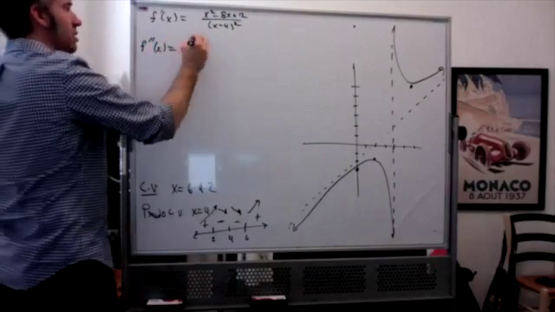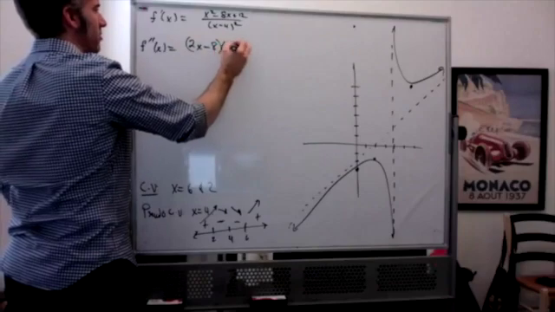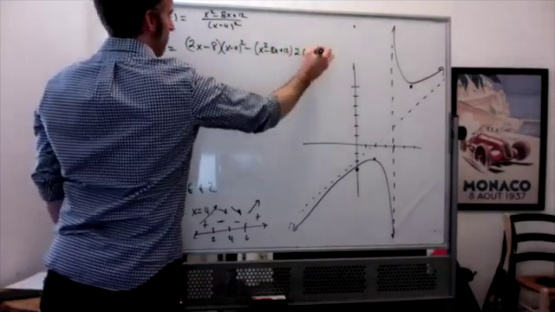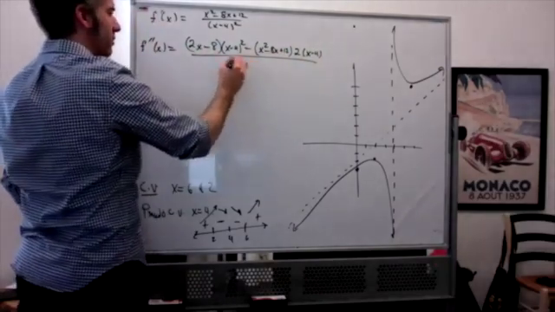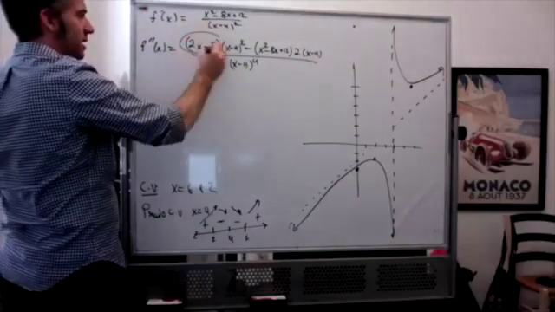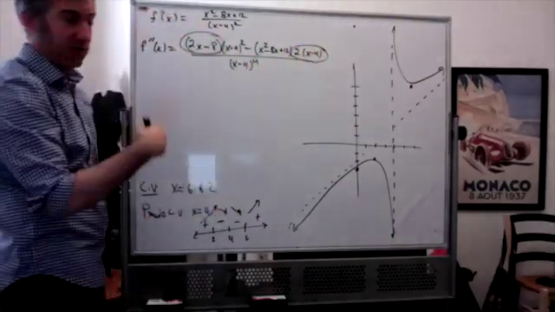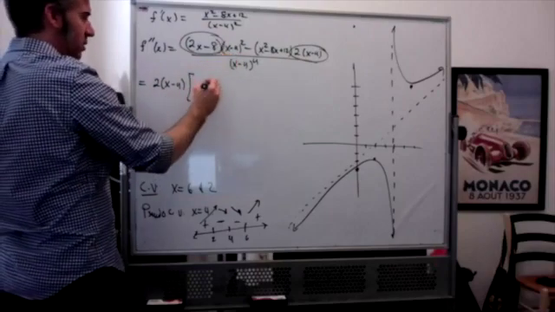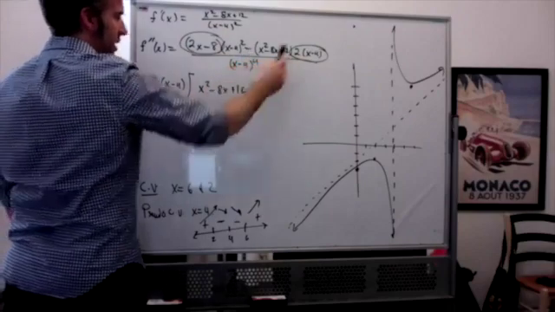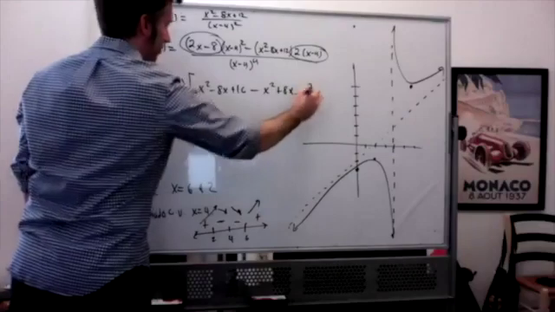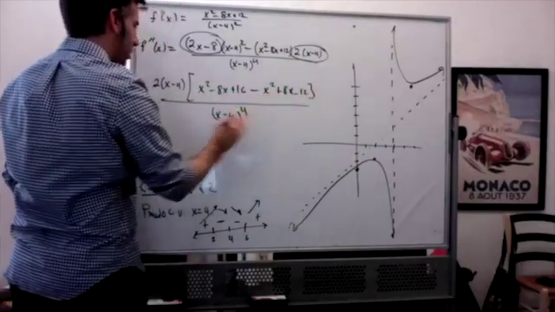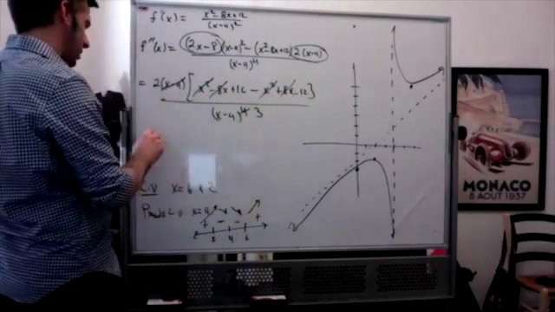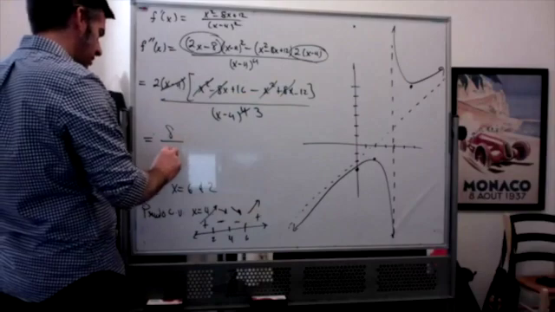So let's see, derivative of the top is 2x minus 8 times the bottom, minus the top, x squared minus 8x plus 12, times the derivative of the bottom, which is 2 times x minus 4, all divided by x minus 4 to the 4th. Okay, here's something kind of great. 2x minus 8 and 2 times x minus 4 are exactly the same, so we can just factor those out. This is going to be 2 times x minus 4 times x minus 4 squared, which is x squared minus 8x plus 16, minus this, so minus x squared plus 8x minus 12, all divided by x minus 4 to the fourth. One of those cancels with one of those. This and this cancel, this and this cancel. 16 minus 12 is 4. So I end up with 2 times 4, which is 8 over x minus 4 cubed.